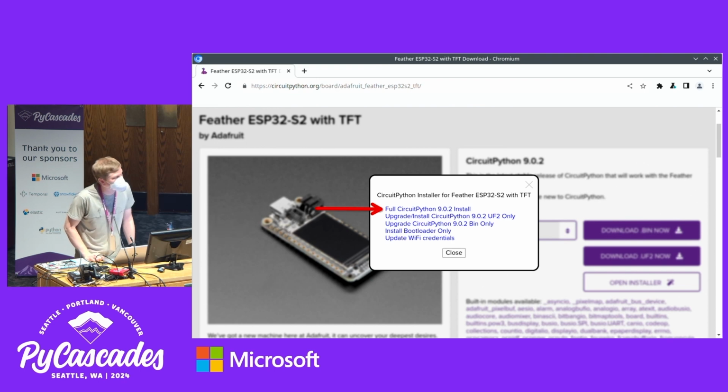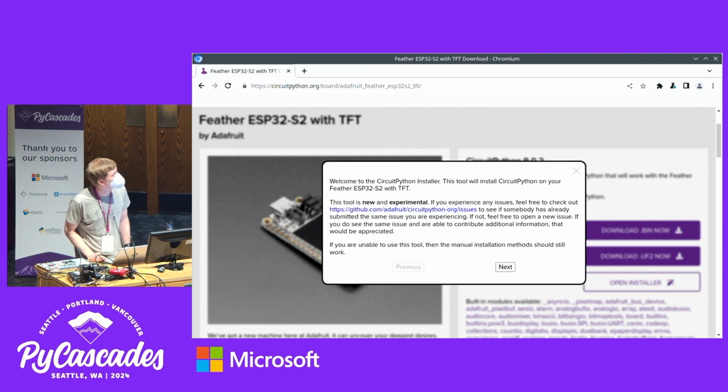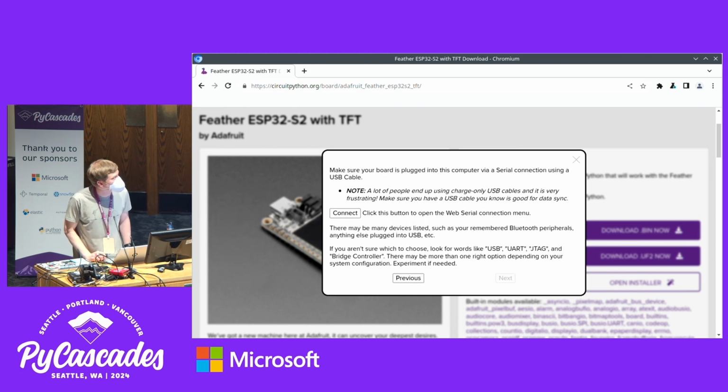Now we have some options. We can do a full install, but we could also just update our Wi-Fi credentials. How many of you have had that experience where you have to get it in this mode where you connect to the Wi-Fi of the device and then give it credentials for something else? In my opinion, that's a huge pain. So instead we just handle it for you when you get CircuitPython on there, and you can do it over serial. It's much more pleasant than losing your internet, in my opinion. So this tool is experimental, but it's working quite well. That's just a heads up.